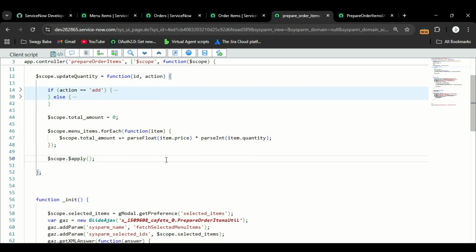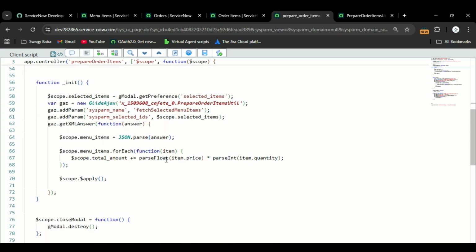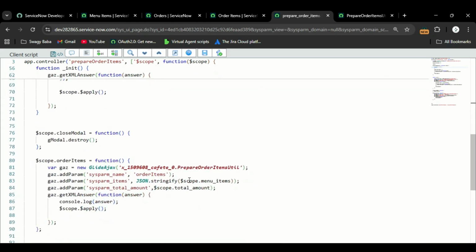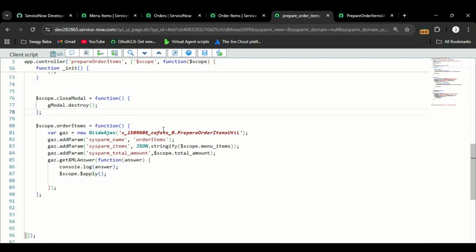And when we order items by clicking on the order items button, we are making a GlideAjax API call. In this script include, I have defined a function named order items, and to this function we have to pass the selected menu items and the total amount.